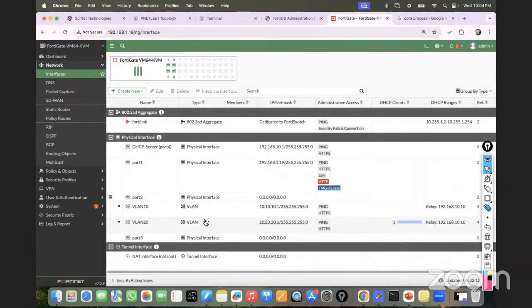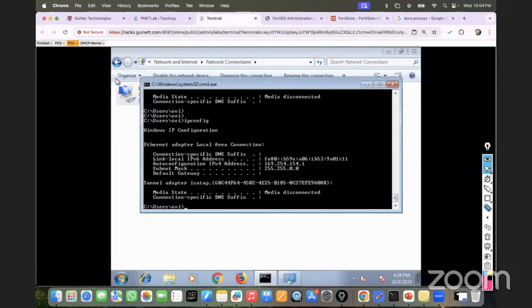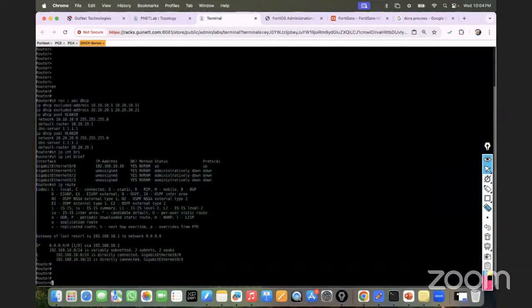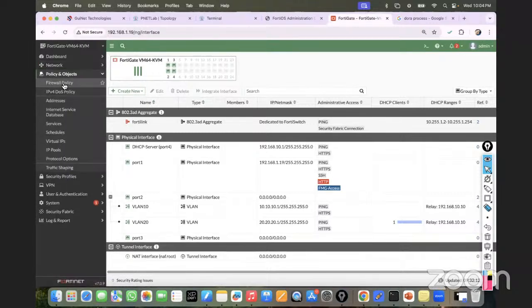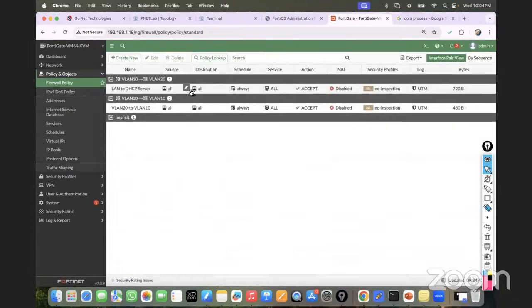And if I want to use my DHCP server, which is hosted externally, my IP should come from this range only. You can see this range of IPs should come. That means the first to 11, the PC should not get an IP address. From 12, it should get an IP address. Similarly, from 20 to 21 it is excluded, and from 22 it will get the IP address. But we don't have any policy here from VLAN 10 to port 4.